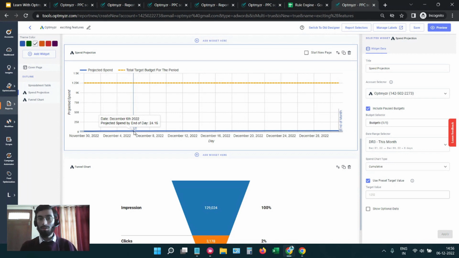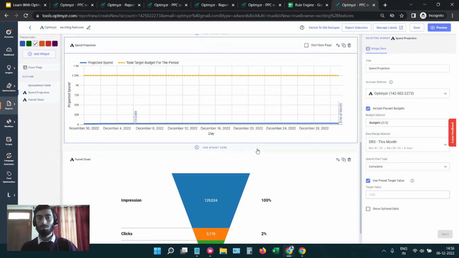And if you go ahead to future dates, for example December 8th, it would give us a projected spend. This is the projected spend your account is expected to spend. It'll also give the minimum and maximum values, and you can quickly hover over different date ranges that are possible and analyze how your spend has been projecting. So that's the spend projection widget here.